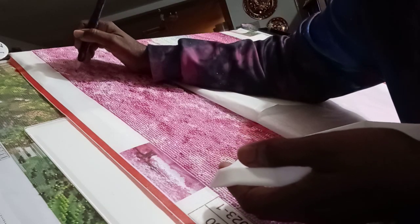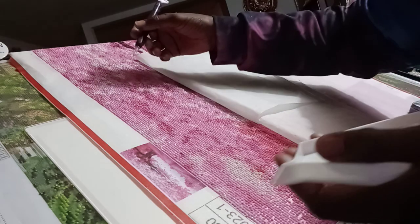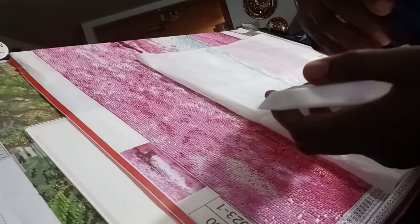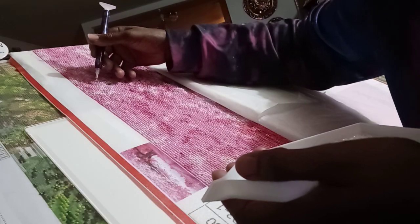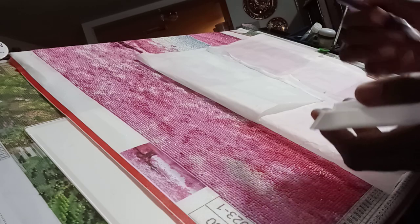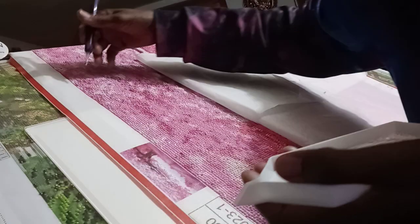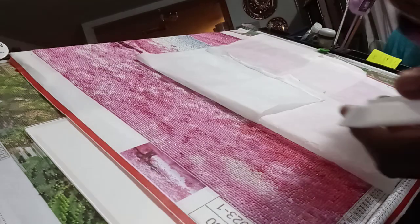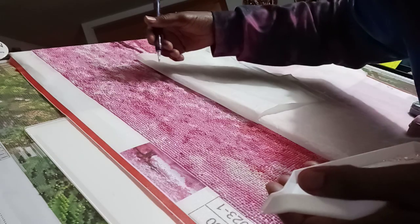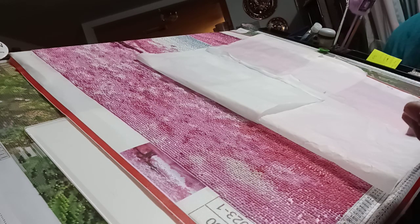Other than that, working on this diamond painting. It's been kind of hard — I've been tired because I'm doing a lot, trying to get everything done. It seems like this diamond painting is taking me forever. I worked on it a little this morning, and yesterday I had a really bad headache. I just had to lay down for a minute and woke up with a headache.